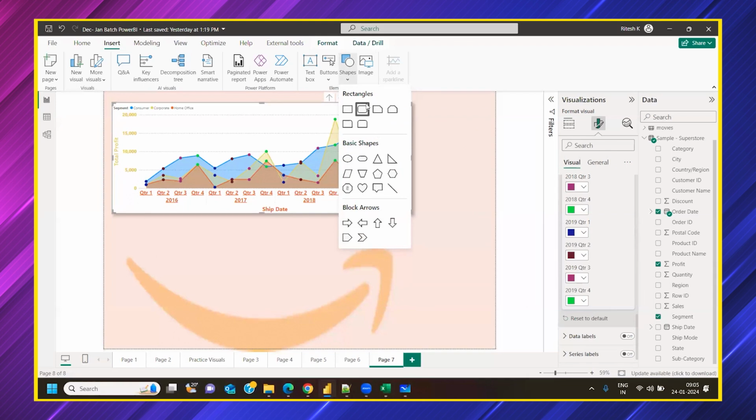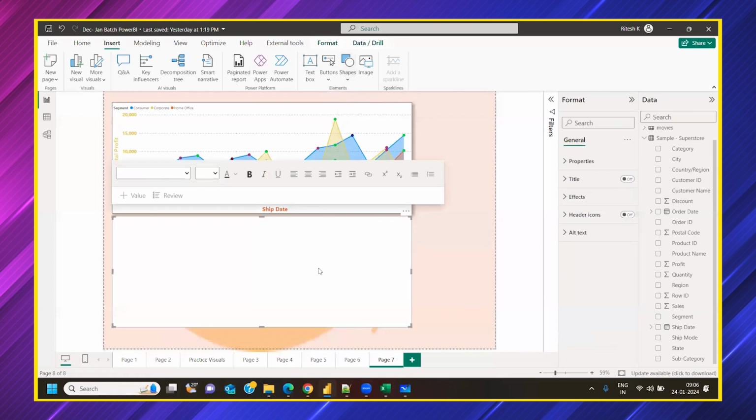It's just like a PowerPoint presentation. Power BI is a combination of multiple Microsoft tools, Excel, PowerPoint, maybe Word, everything is clubbed, whichever is required from a data analyst's perspective, all aspects are covered here. You may not get as many shapes here. The number of shapes available in PowerPoint is much higher. For Power BI, only these shapes are available. Either you can insert a shape, or you can insert a text box.